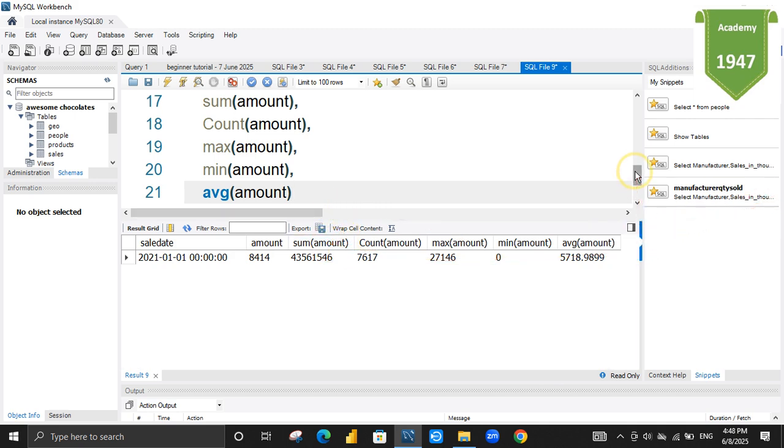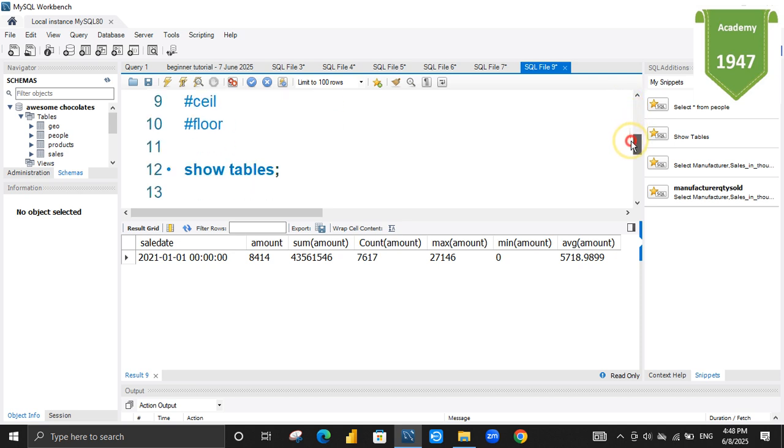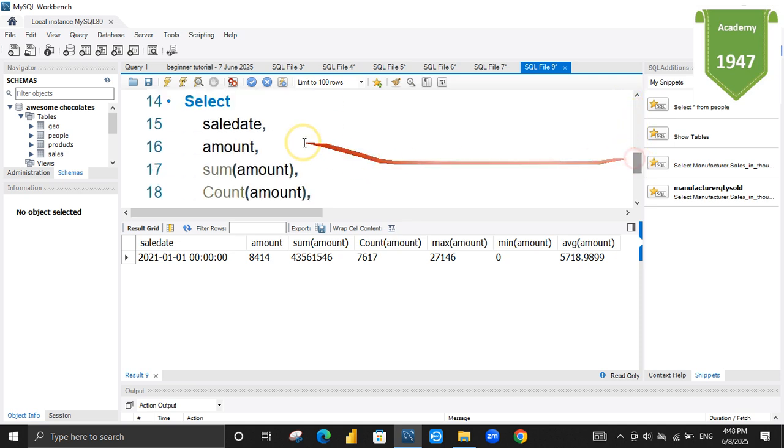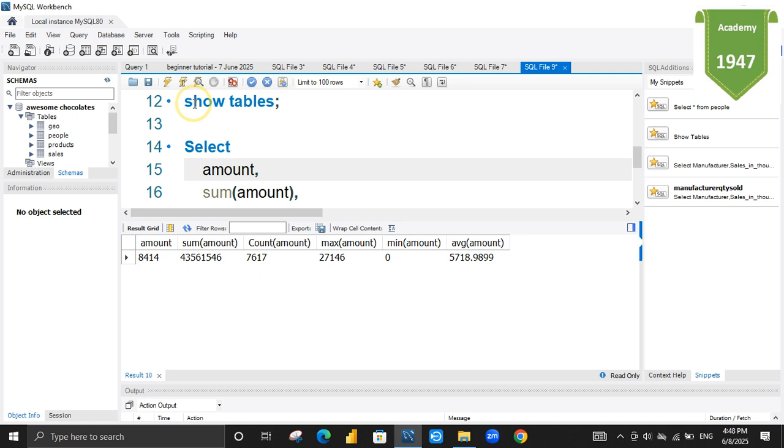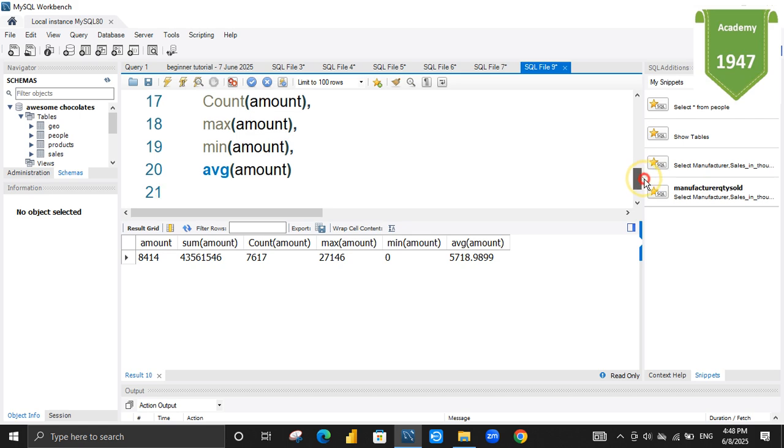For making space available, I'll remove the sale date. So you can see the average aggregate function has been applied, and then we'll make it a round. We'll make this function round of 1.